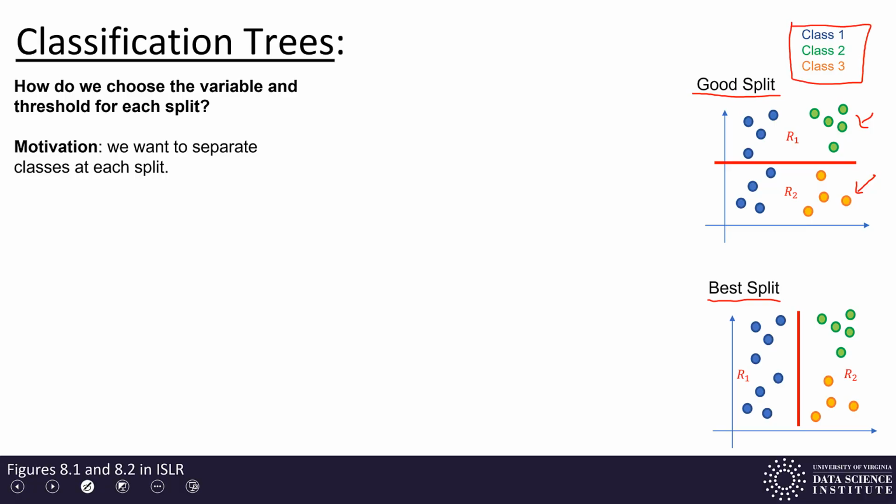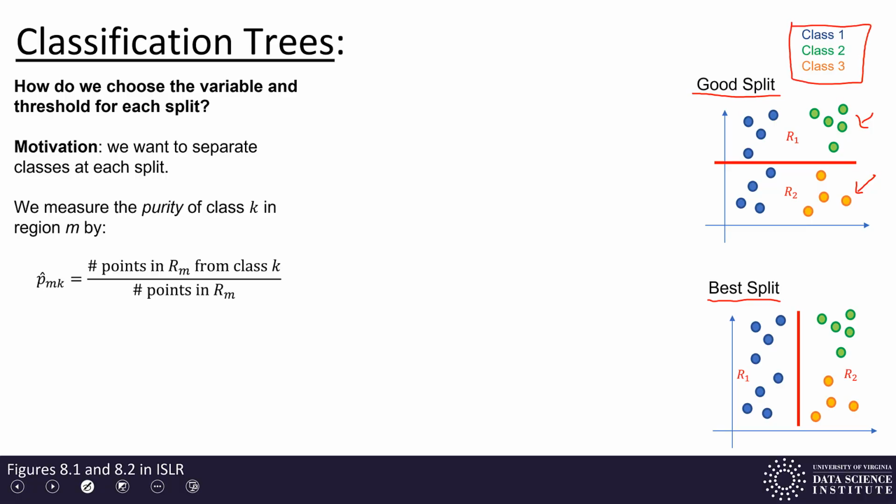And this is just cartoon data that I've built on the right. There's 3 classes, class 1, class 2, class 3: blue, green, and orange. So here's the thing we're going to compute, a metric that'll help us determine what's called the purity of the class. So this is the purity of class K in region M. So each branch is going to build a separate region, and we want to know, are those regions separating out the data in a way that keeps class purity? And so let's think through this formula.